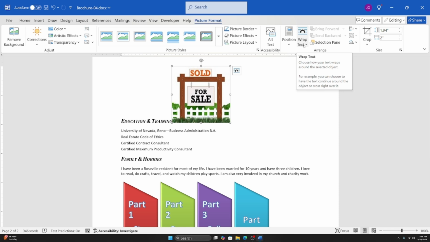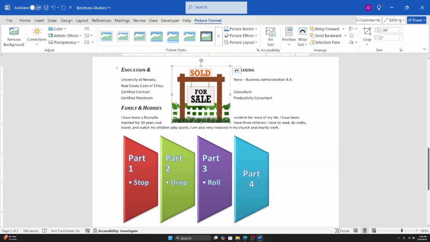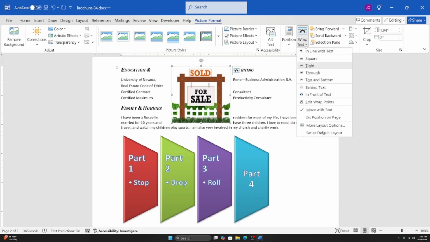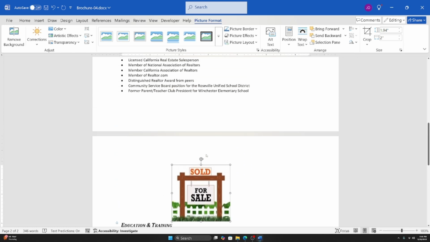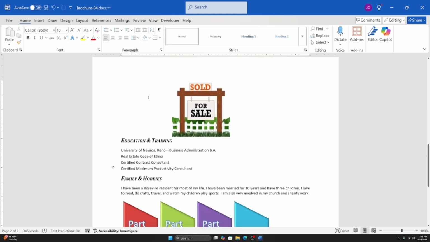There's other things you could do. So if you go to the wrap text and change it to Square, notice it kind of squares out everything, puts itself in a little square in the text, which may not be what you want. Tight kind of does something similar. Through, also similar. Top and Bottom means, hey, if I place a text anywhere, text has to be on the top of it or the bottom of it, never in the middle.